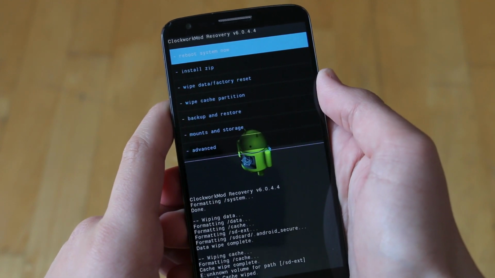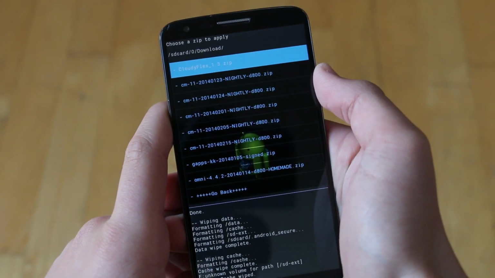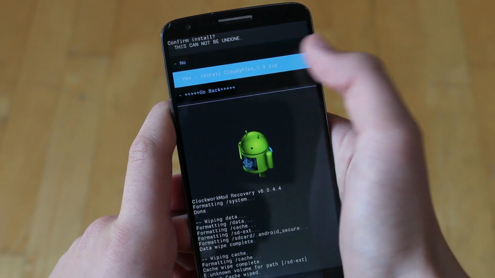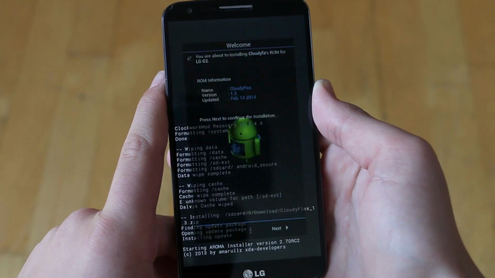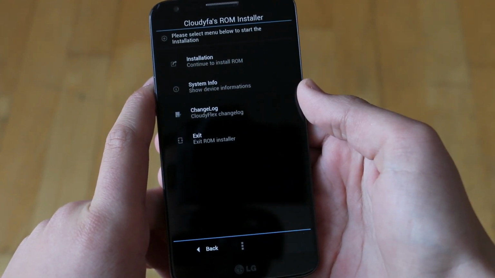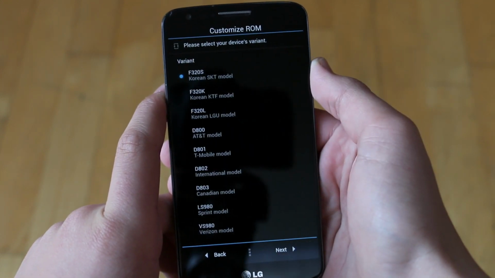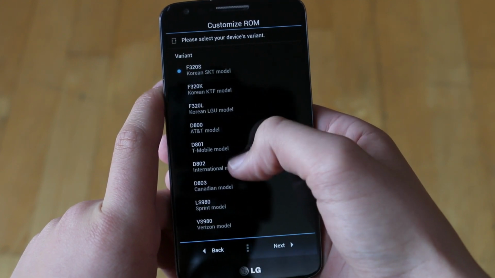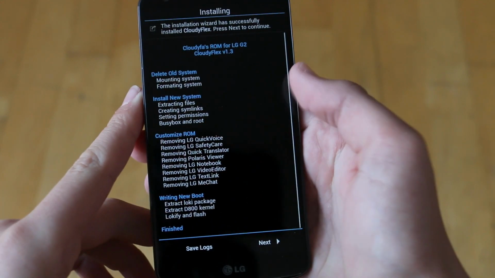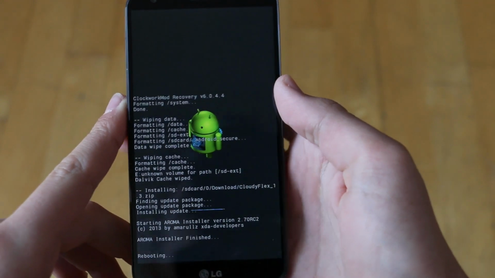And now let's move on to installing the ROM. So what we're going to do now is go all the way back into Install Zip and navigate to where you stored the ROM. If you downloaded it to your phone, it will be in your download section. Once you click Install, it will take you to an Aroma Installer. And I'm not going to go in depth with the options that you do get. You do get to remove some bloatware, but this is very important as this is where you choose which model you have. So look carefully. Once you've gone through all of that and installed it, all you're going to need to do is click Next and Reboot. So let's quickly click Next, Reboot, as you can see, and then you're basically done.